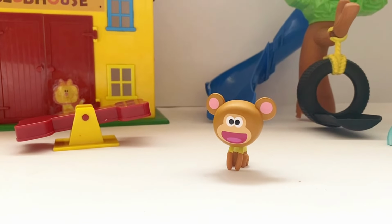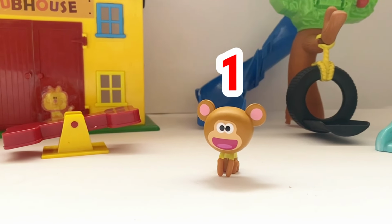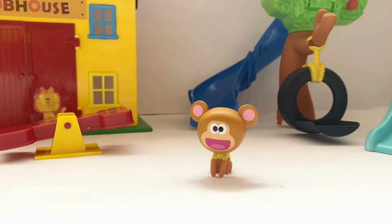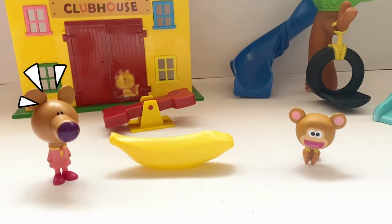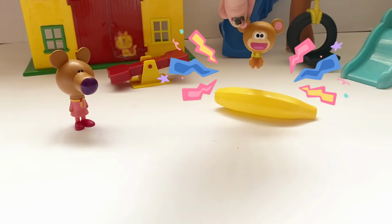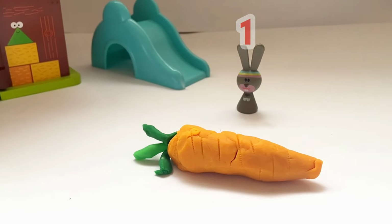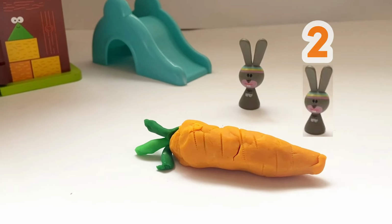Hello, naughty monkey. So if we have one naughty monkey, we also have one banana. That means naughty monkey doesn't have to share. Ooh, ooh, ooh, ah, ah, ah. So next, if we have one rabbit and two rabbits and only one carrot, we need two bits of carrot. They both have a piece.